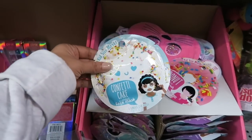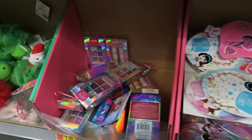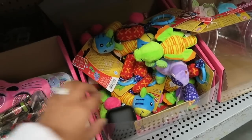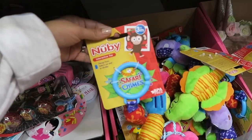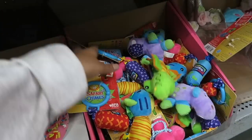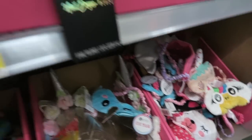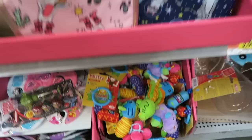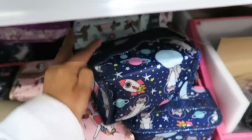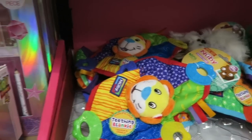Okay, coming down the beauty aisle and some of the stuff for the kids, they have tons of stocking stuffers. This is confetti cake scented face mask. All of these are $1. Little lip glosses and lip balms are $1. All these little baby toys. Now I'm not sure how much these are. There's not a price by these. Nope. Let's see, we have some headbands, some little eye masks. Super cute little makeup bags. And these are $4.98. Okay, I'm guessing the little toys were $4.98 as well.